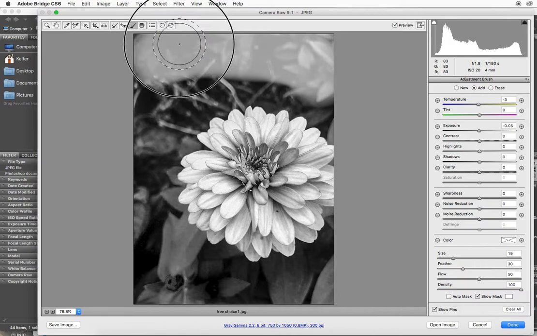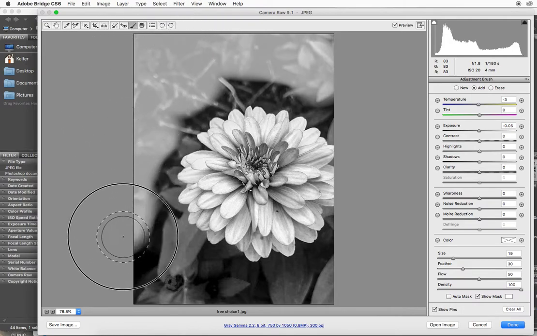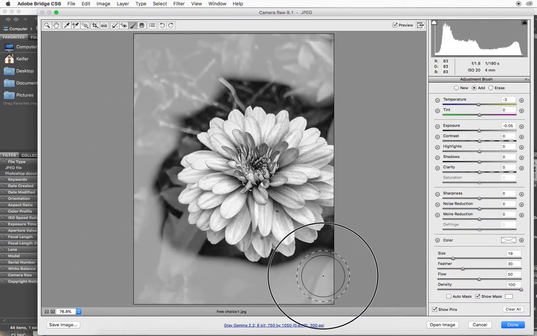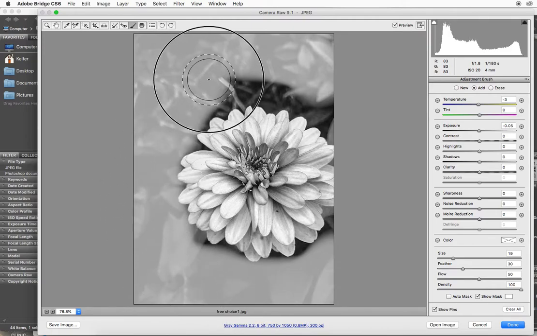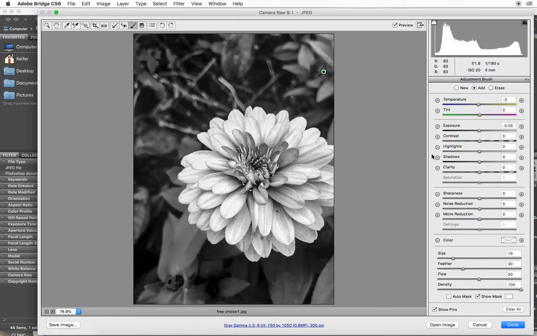So like I said, you want to come in here and have some of these things work together. Now I'm not actually applying this change right here. I'm only laying a mask down so I can see where I've painted. So then I'm going to take that off. And maybe I pull down the clarity. Now watch the background there as it starts to blur out a little bit more. Now the trick is to not make it look fake.